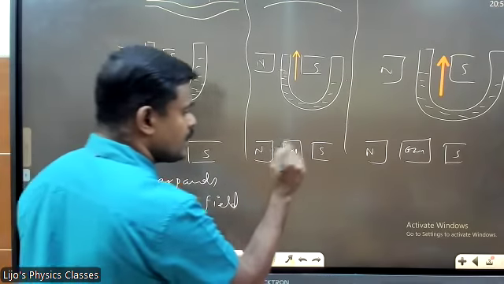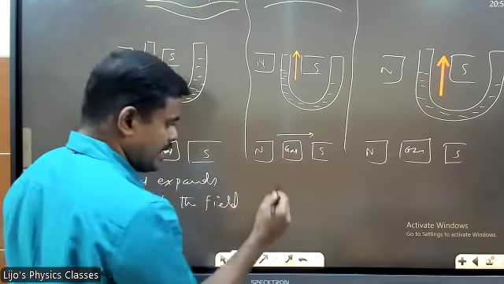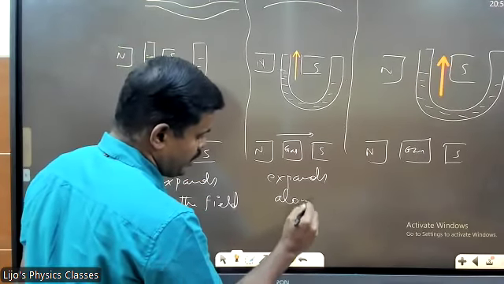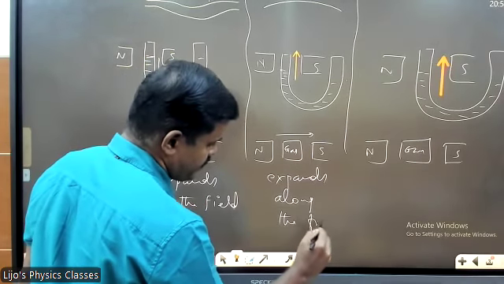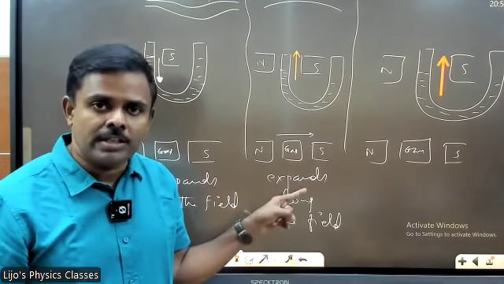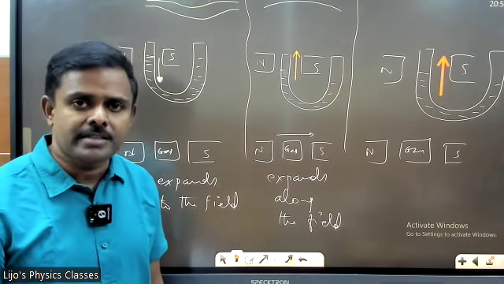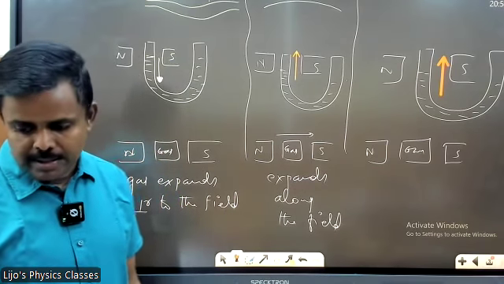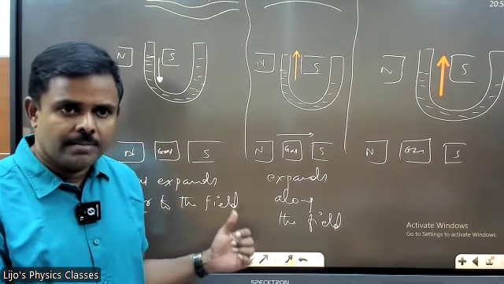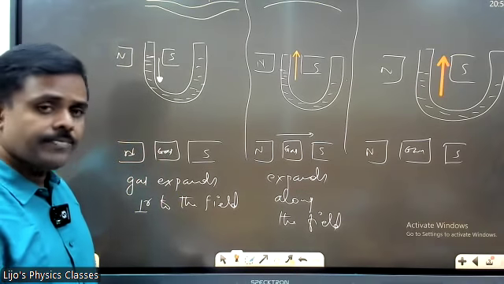How about this one? Gas would expand along the field, right? Gas expands along the field. Right. So if the gas expands along the field, it is paramagnetic. Got it. What kind of a gas is this? Paramagnetic gas. Diamagnetic gas expands out. These are previous questions, not there in the reader, but these are important points. Okay. Diamagnetic substance. Diamagnetic gas.